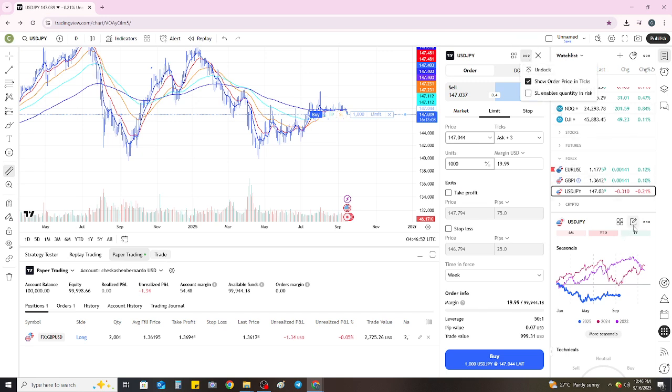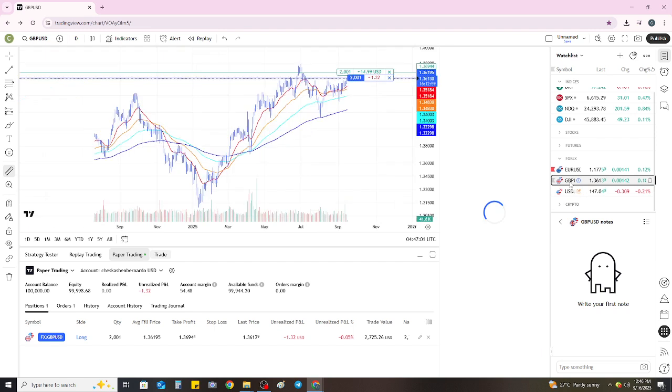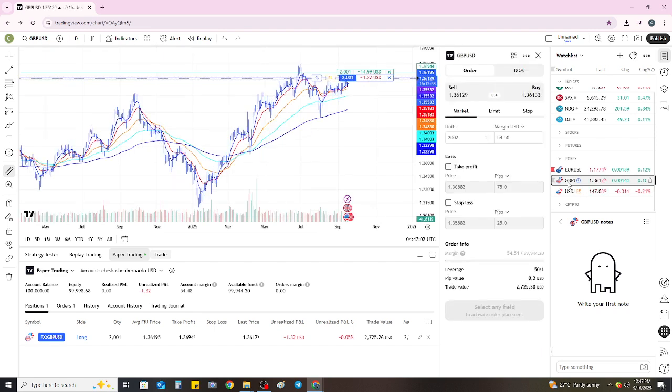Next, consider using the price range tool. This tool is especially useful for visually highlighting the areas between your entry points and your take profit levels. It provides a clear view of potential profit margins, aiding in a better assessment of risk and reward. By using the price range tool, you gain a more comprehensive perspective on your trading setup.